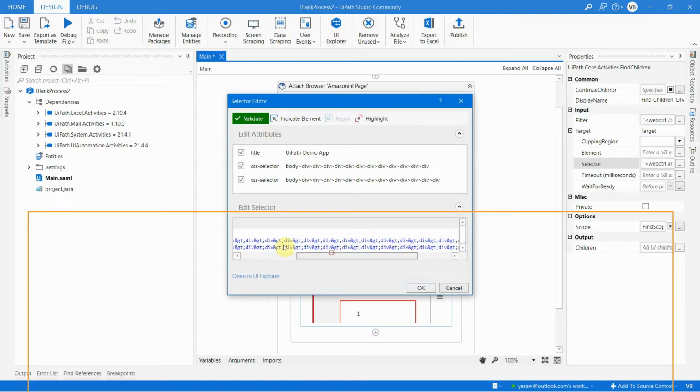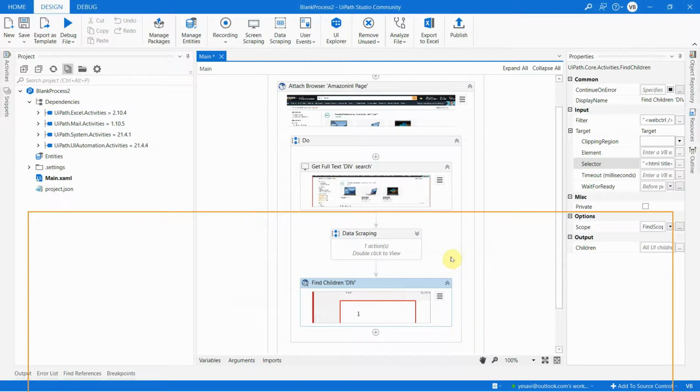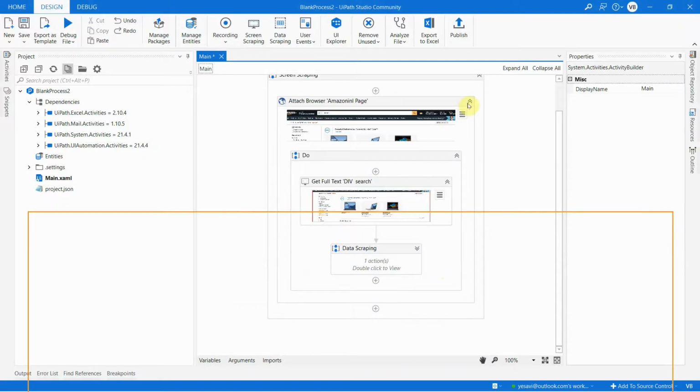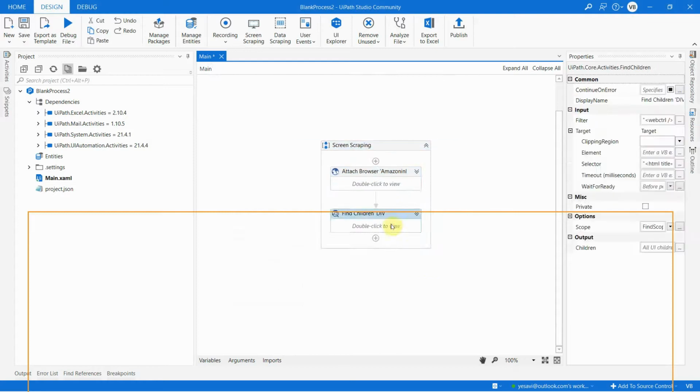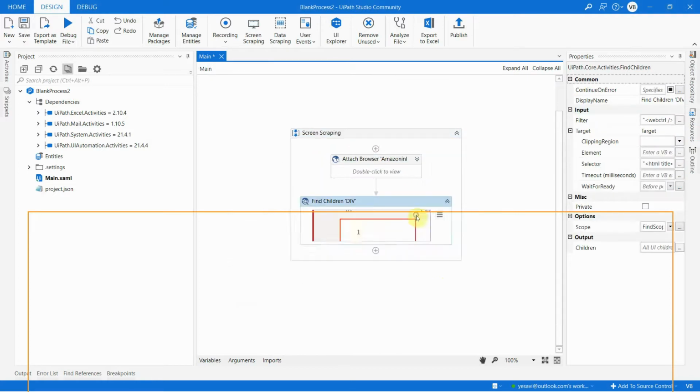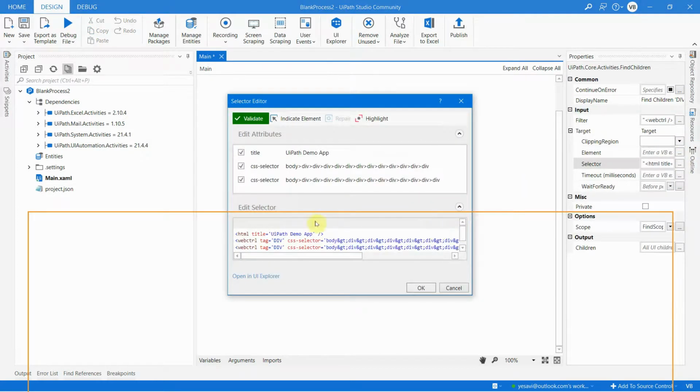Validate, and see here, demo app. I can remove this demo app. Validate. Okay, this is wrong, I guess. Why is it coming as Amazon? Yeah, we scraped the Amazon data, right? Exactly. So if you just remove this one and add it at the bottom, then this will work properly, because if it is in the parent, then it will give the parent first. But if you see here, this will come.